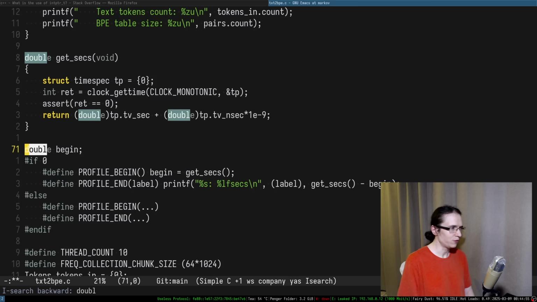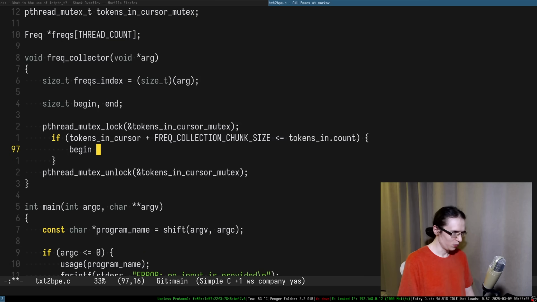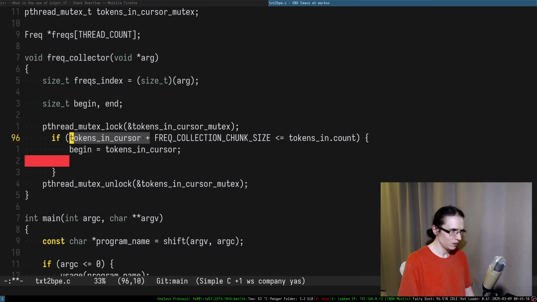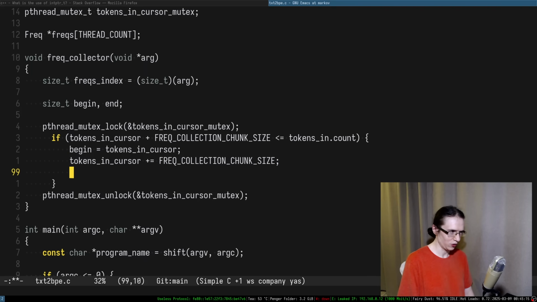And we already have a begin, so let's call it begin_sex. Begin is going to be equal to this thing, then we increment this thing by the chunk size and say that the end is this thing. So essentially, end is not really included in here.